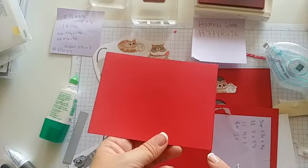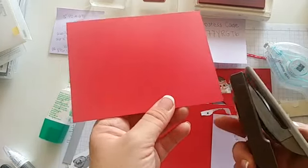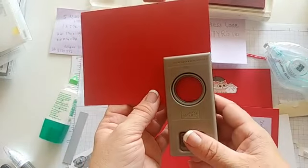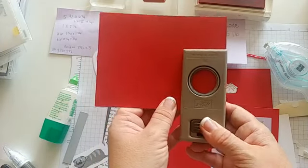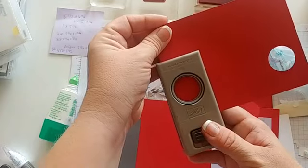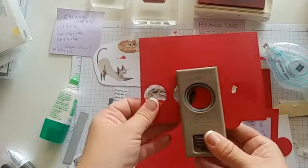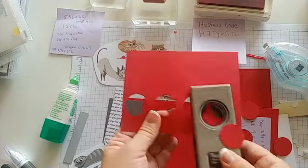So I'm going to have my regular piece of real red cardstock, the 4 by 5 1/4, and I'm going to use my punch. And when I do my punch, you can see that there's an end to it right here. I'm going to push my cardstock so it meets this end as a way to measure how far I'm going. So I'm going to put this all the way in until I can't push it in anymore, and then I will punch. And I want to give myself just a little bit of wiggle room on that edge. And I'll do this bottom, and then I'll do my top. Same thing, push it all the way in. There we go. And then I'll do my 2 middles. And I'll make sure I have enough room for all of these holes. One more. Right there. There we go.